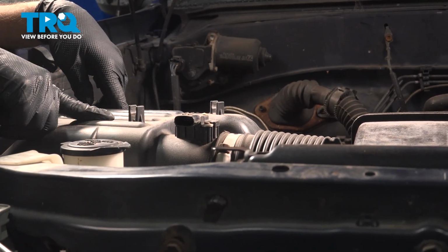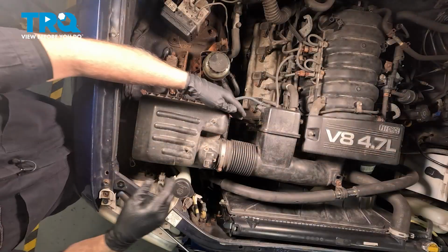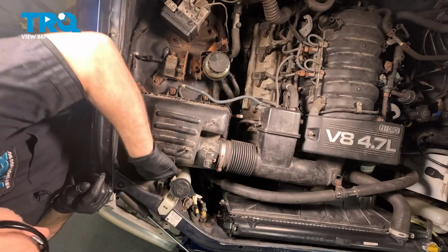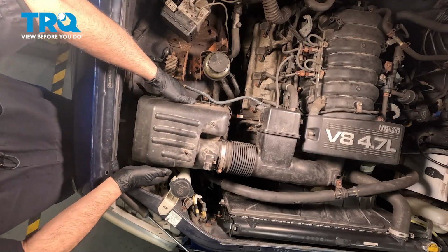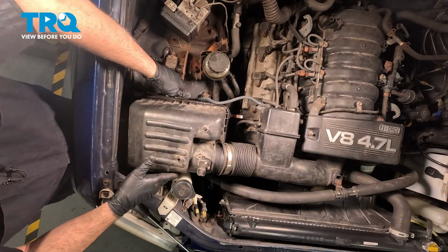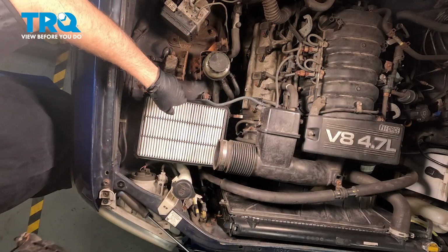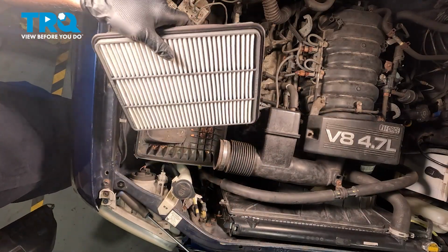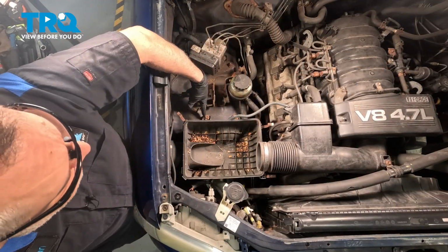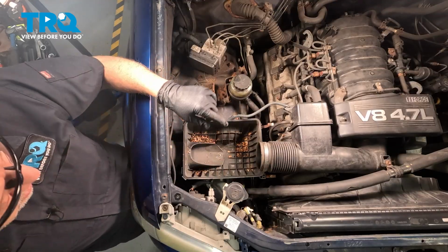Now on the air box itself, we want to go ahead and release the retaining clips and pull this cover off. On the air intake base, there's going to be three 10mm bolts, one here, and then one over here, right between the back of the headlight and the box itself.